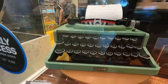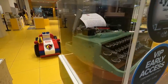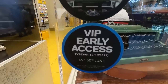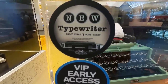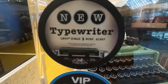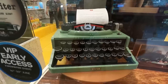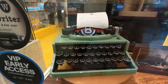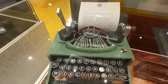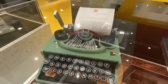Holy cow, at first glance it doesn't even look like a Lego model — it looks straight up like a typewriter. This is available to VIPs right now from the 16th until the 30th, and then available to the general public after that. It's the 35th Lego Ideas set, set number 21327. All those keys there are print pieces, and it comes with the letter as well, with all sorts of cool components that make it look so authentic. It's on point.